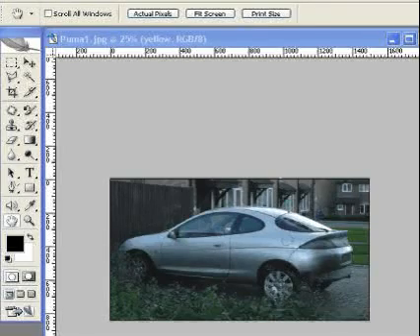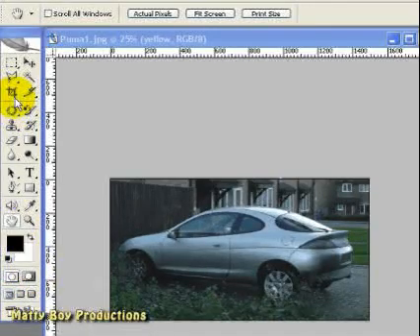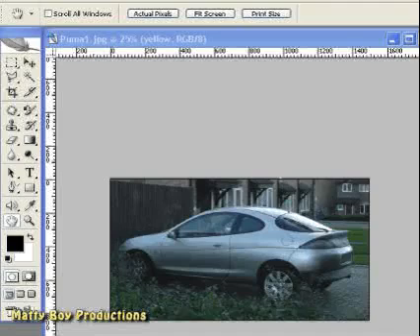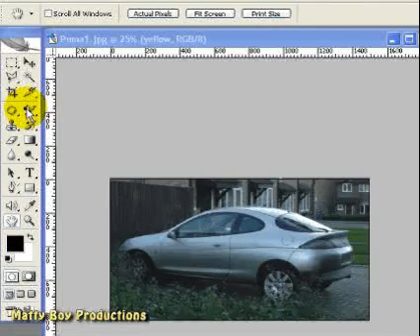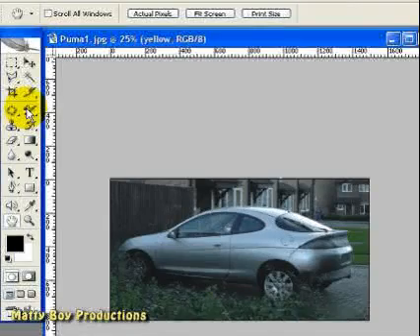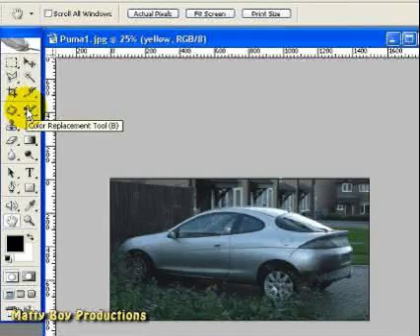Now the Colour Replacement tool comes to us in the form of a brush and can be accessed from the Tools palette over here on the left hand side. The Colour Replacement tool was first seen in Photoshop Elements and is now also found in Photoshop CS2, sharing the same button as the brush and pencil tools. You can also use the B key on the keyboard, which scrolls through the brush, pencil and colour replacement tools.